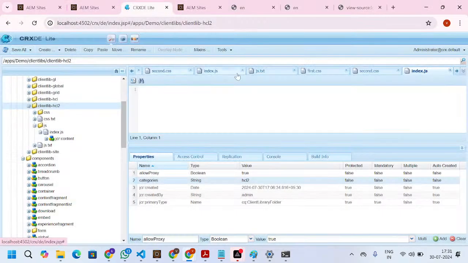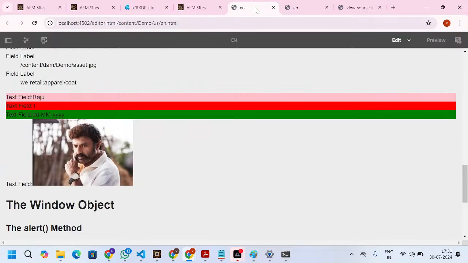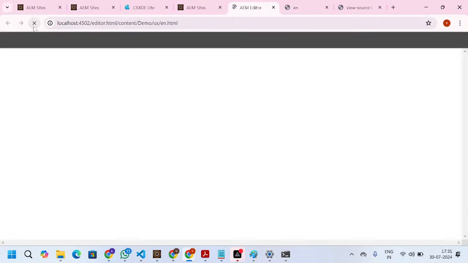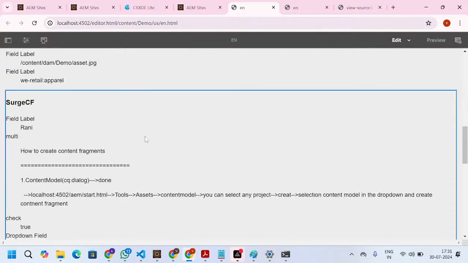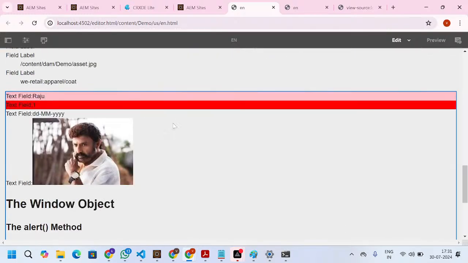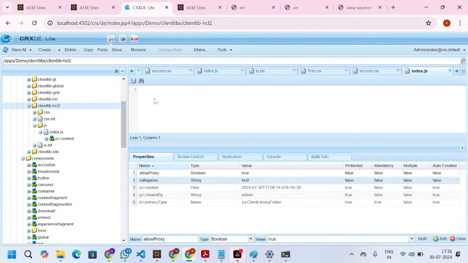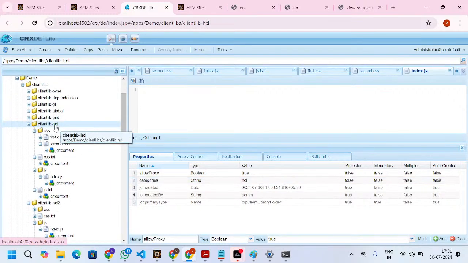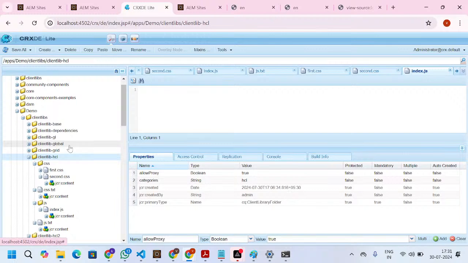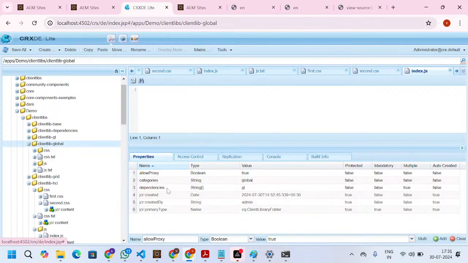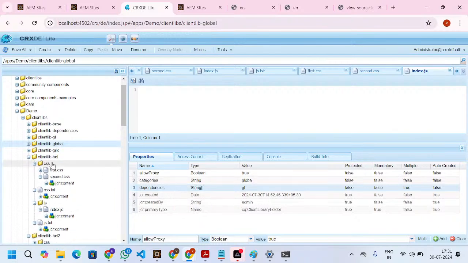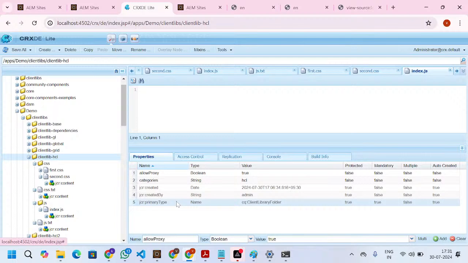Save all, and if I reload the page, the second green is not coming. Now we need to add the dependency. So we can simply go here and add the dependency properties. What I'm doing is copying the existing dependency, coming here and pasting it, and then mentioning HCL.